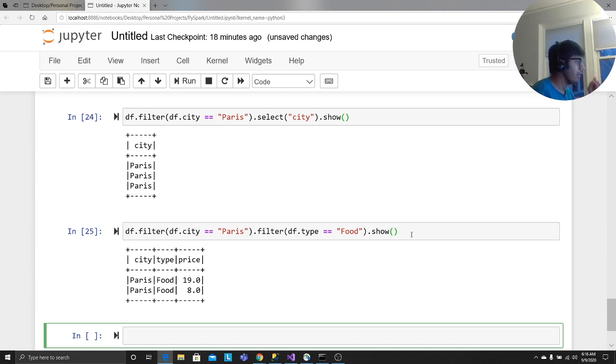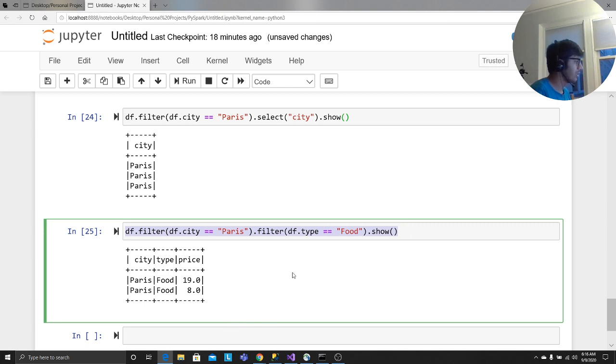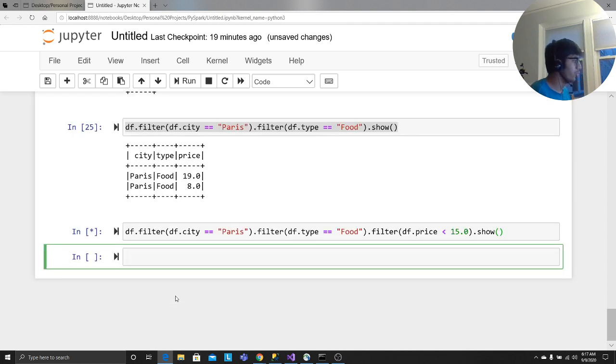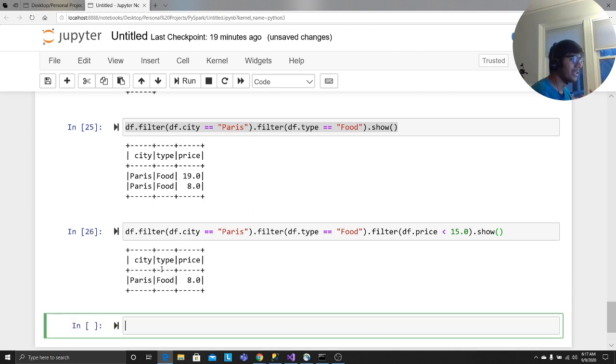But as I said, Sawmill, I just want the name of the city. Let's say I just want the price for some reason. Sawmill, can I run a filter command on that again? Yes, you can. And it's simple. You would say df.price, let's say less than $15. Hopefully that should work. I haven't tried it though. So you're saying, hey, give me all the city where it's Paris, give me the data type which is food, and filter out where the price is less than $15 or 15 pounds, whatever you want to say. See how easy it is, right? If you understand the basics, things become so easy.